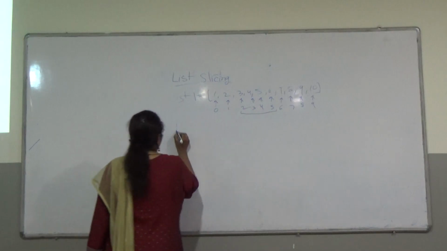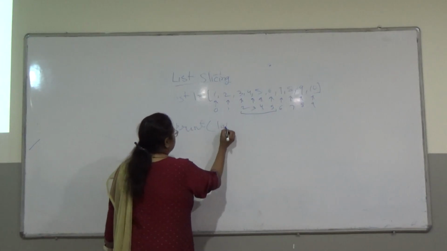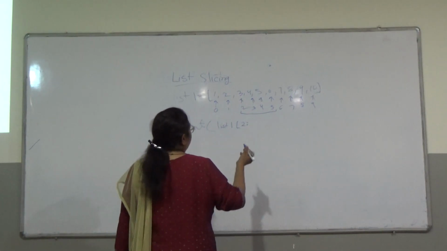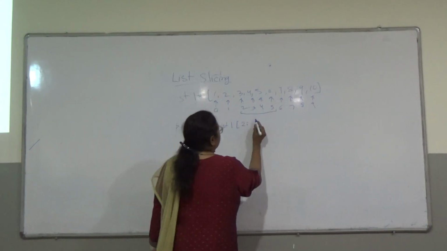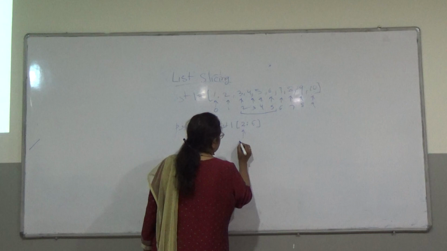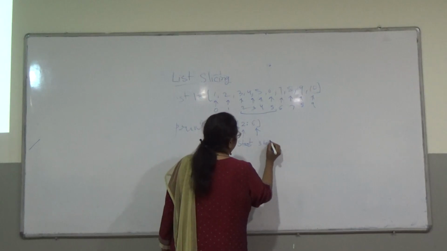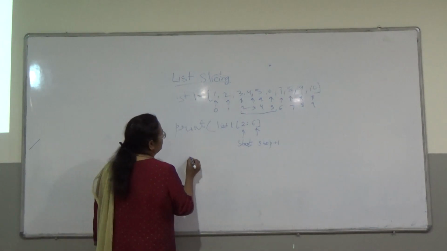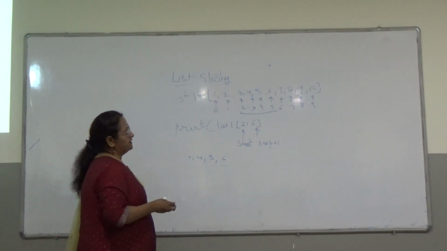So in this case, how can I use it? Using the range, that is list 1, I want to print it from index position 2 to index position 5. So in the print statement, I will give it as 6, because whenever we write this, this is the start point and this is stop plus 1. So where do we want to stop? We want to stop at 5. So in the output we will get the elements as 3, 4, 5, 6. So this is called list slicing.